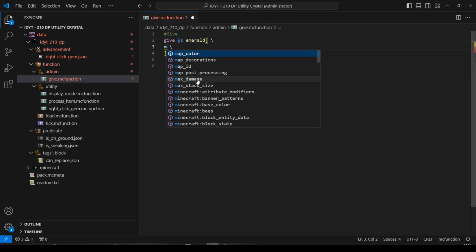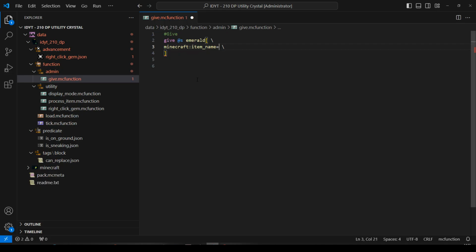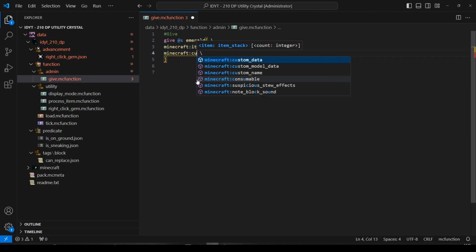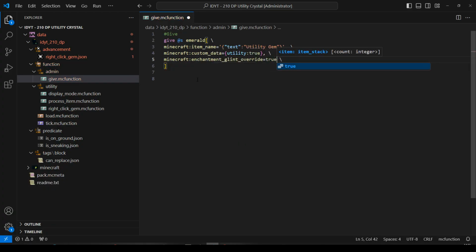What do we want? Well, I want a name. So minecraft item name equals a couple of apostrophes, some curly brackets, and we'll have some text, and we'll just call it utility gem. And there's going to be another line afterwards, so don't forget the comma. Let's go down, put under the line splitter, and here we'll have minecraft custom data equals, let's call it utility true, and we're going to have another line, so don't forget the comma. And let's give it an enchantment glint. I like the enchantment glint. Enchantment glint override equals true. We're going to have another line, so comma.